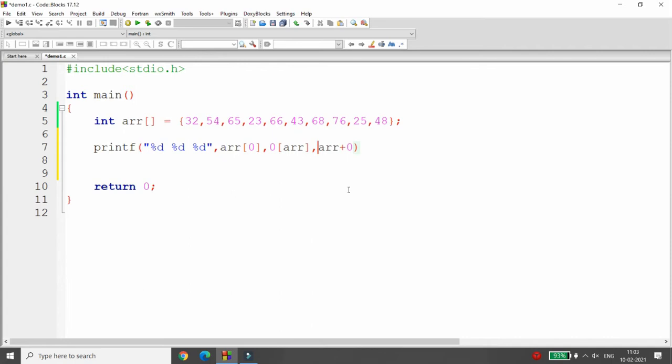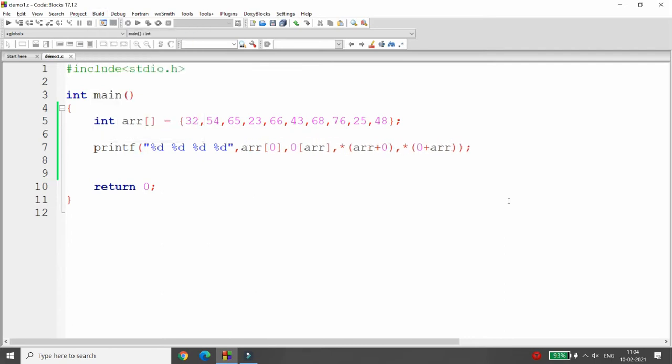And if I write *(arr+0), it will give me the value, 32. Now if you write *(0+arr), then also it will give me the element, that is 32. So these are the four ways to access the value of an array.